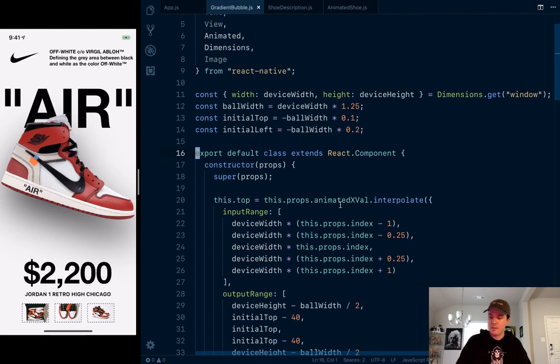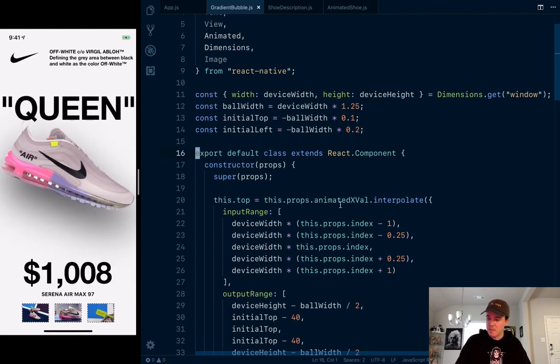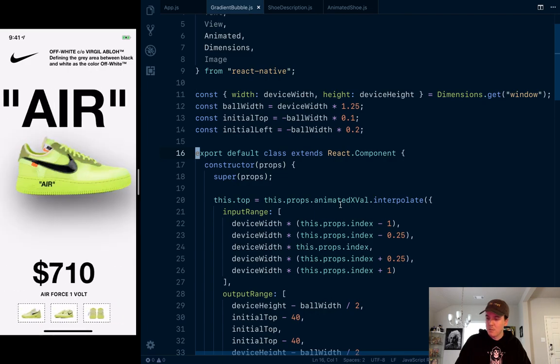No clue why. I feel like that should break because I'm missing stuff, but let's just keep going.